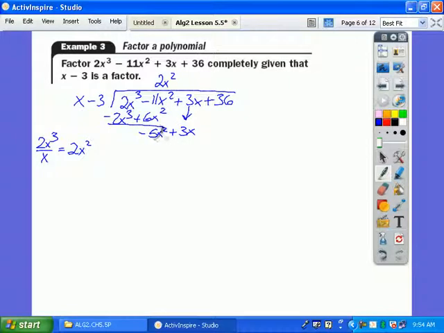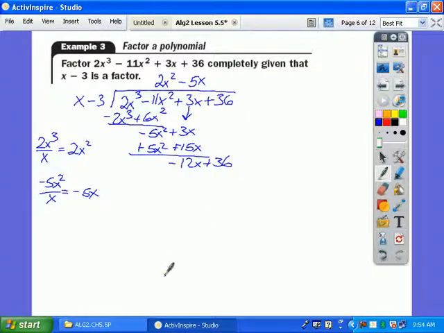Now, the first term here, negative 5x squared divided by x, is negative 5x. That goes there. It's going to be part of our quotient, negative 5x, right? Because this is just negative 5x. Now I multiply. Negative 5x times x is negative 5x squared, negative 5x times negative 3 is plus 15x. Now I subtract. Subtraction means I change both the signs. This gives us negative 12x plus 36.